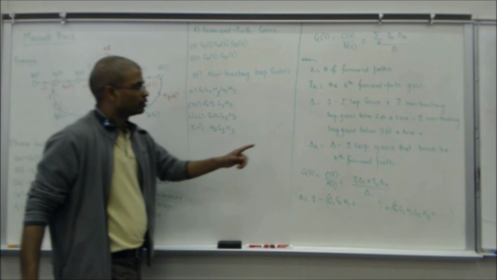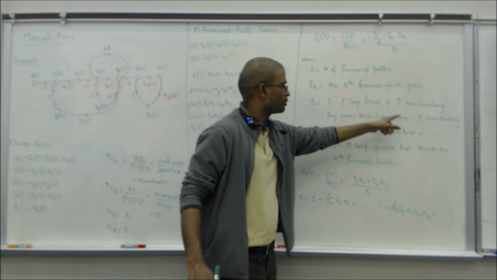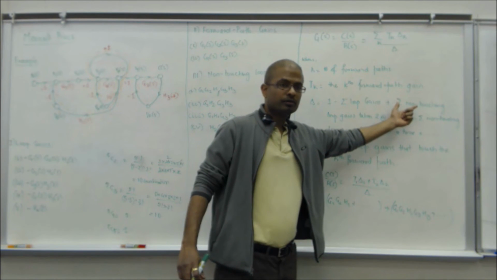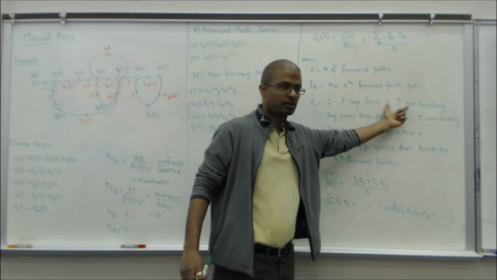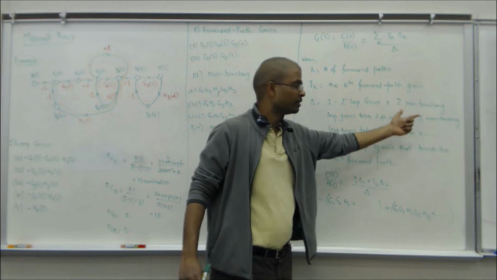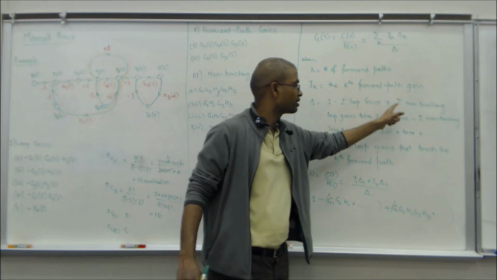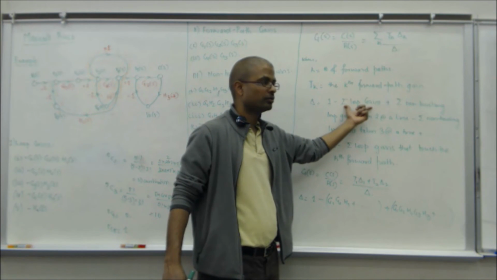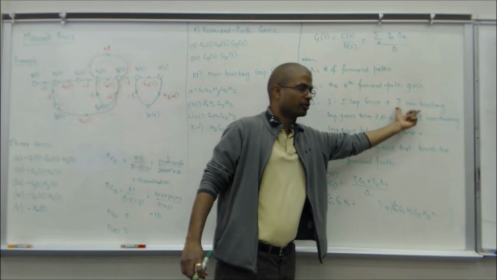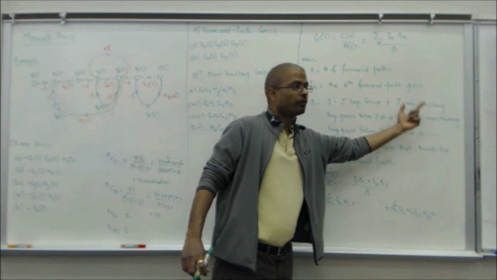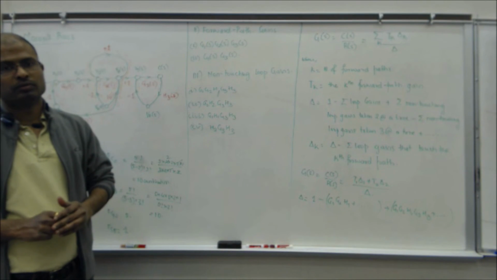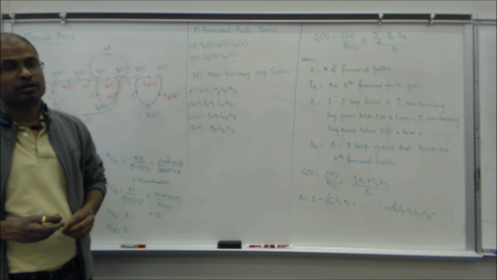It is 1 minus plus minus plus. So all the even combinations are plus, all the odd combinations are negative. You see that? So it is 1 minus plus. This is just one loop, right? This is 2 loops or 2 combinations. This is 3. And for 4 it will be again positive.